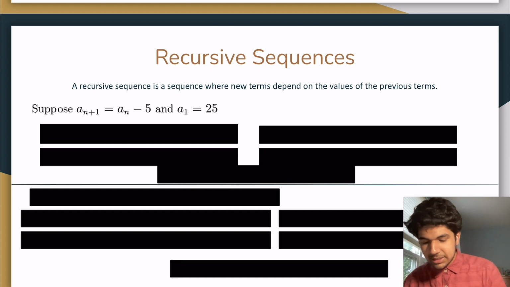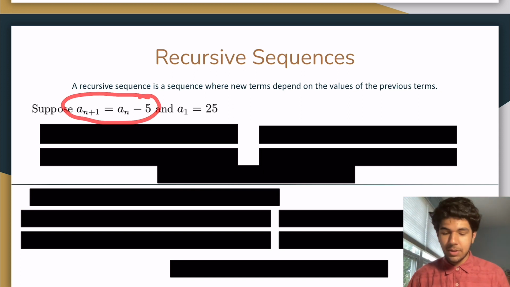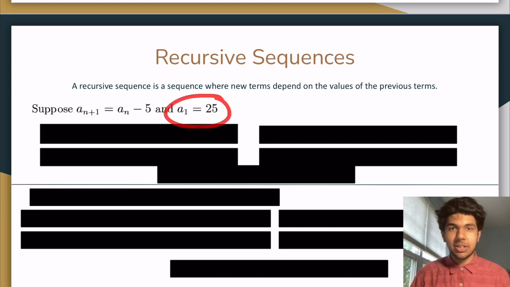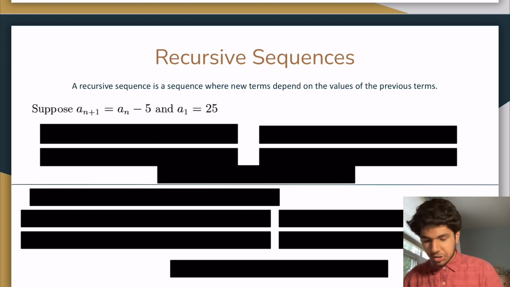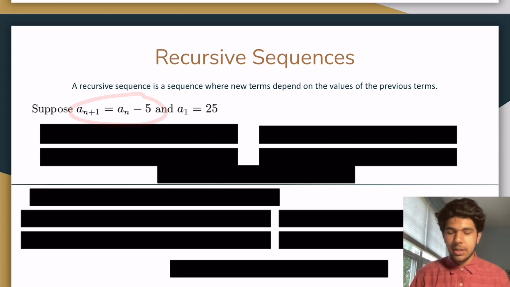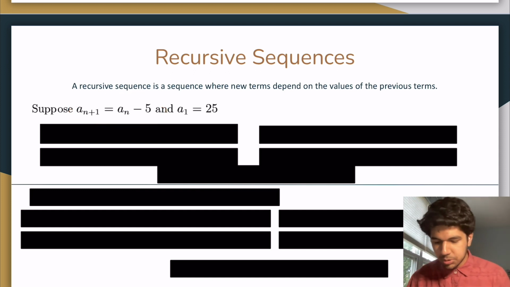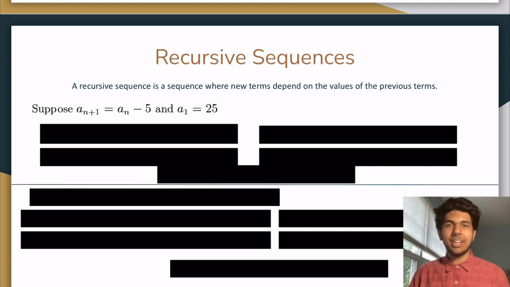So our sequence definition is given here, but we're also given the first term of the sequence. So now we want to define perhaps the second term of the sequence, a sub 2. For that, we can turn to this equation here. To find a sub 2, we see two different a things in that equation: there's a sub n plus 1 and a sub n.